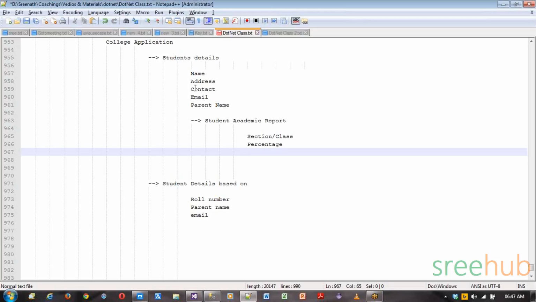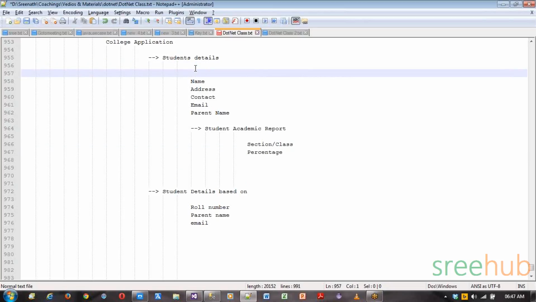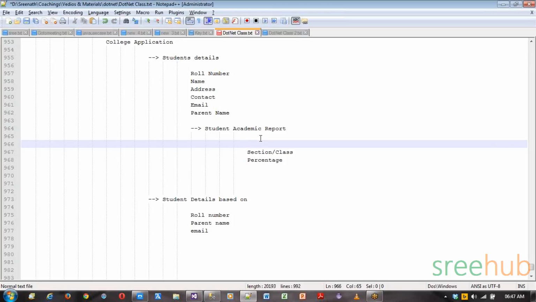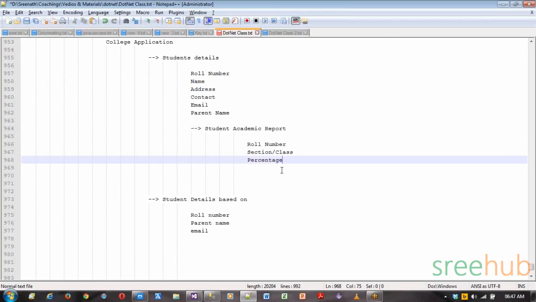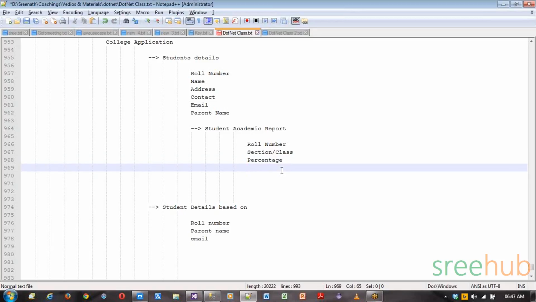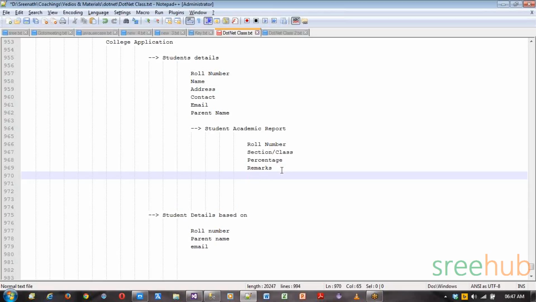These two tables should be related. Here, you also have a simple roll number, that's it, no name and nothing else. Wherever I get a roll number, I should be able to get the details. Simple as that. Percentage, and let's say remarks.